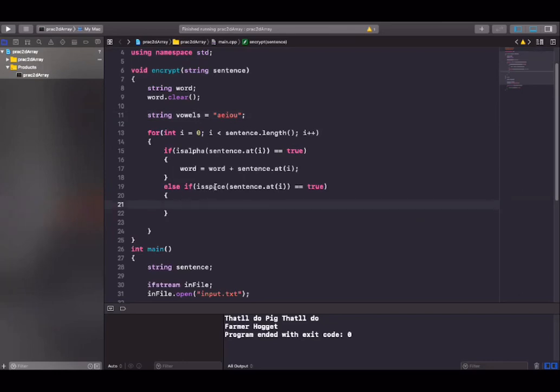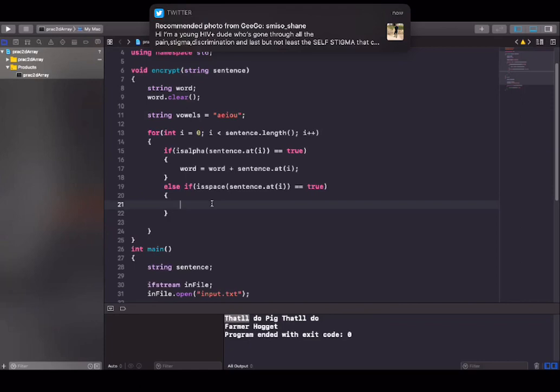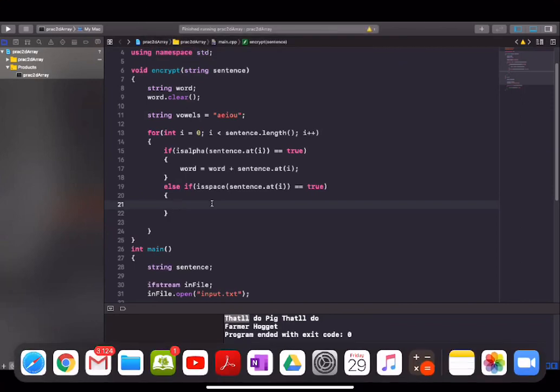As you can see, there's not one vowel, right? There's one, two, three, there's five vowels. So once you get a space, we need to test if the first character in that word you just constructed, which is the T, equals any vowel sound. So what I'm going to do, does it still not work?